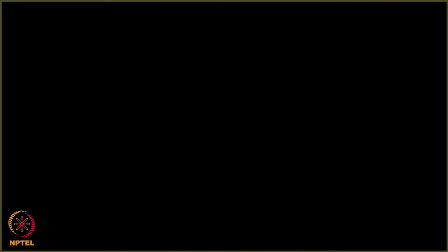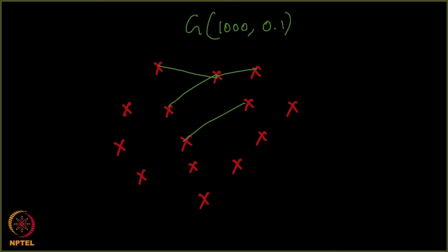For that, we should first take a network. Here is a good chance for you all to write a piece of code and observe the following. You all should probably consider a graph with 1000 nodes and with probability 0.1 you put edges between them. What do you mean by this? You toss a coin with a head and tail probability 0.1 heads probability and 0.9 will be your tail probability. If you get a heads, you put an edge. If you get a tail, you do not put an edge.